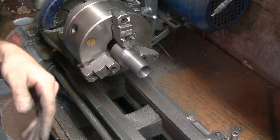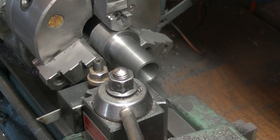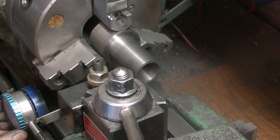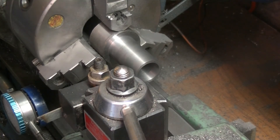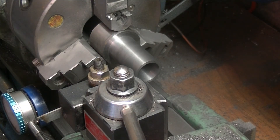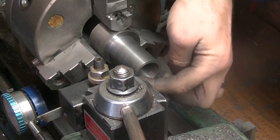Now we're going to start parting these off. We've got a parting tool in there and we're just going to touch off on the work. I'm going to move over and put my indicator on my carriage — 62.5 thousandths. Actually I think this is an eighth; it's 90 thousandths thick. I thought it was a sixteenth, but let's go in at 90 thou. That puts the edge of the tool on the edge of the work.